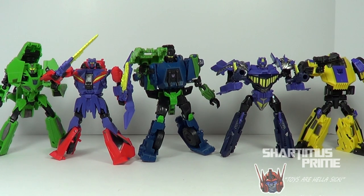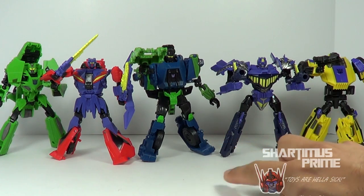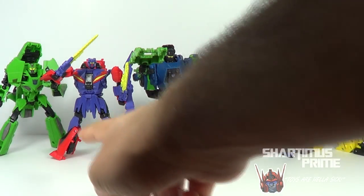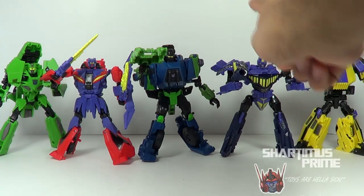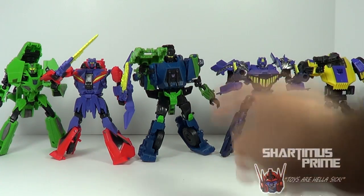So here's Brawl and Swindle compared to the other Combaticons, and you can see that Swindle over here is actually pretty large. He's the same size as Onslaught over here. So if you want to see a review of these two right here, click the link right this way, and then if you want to see Onslaught and Bruticus himself, click over here.